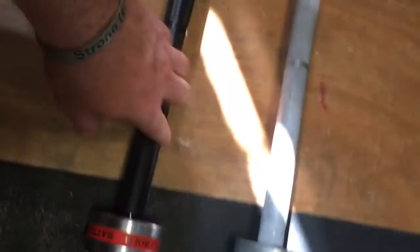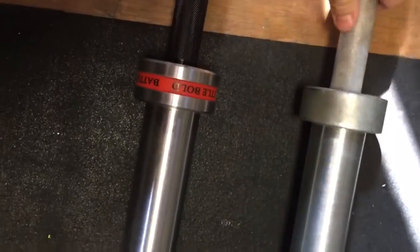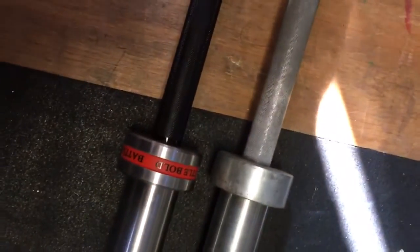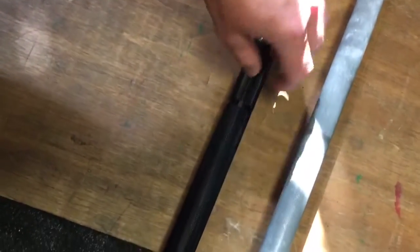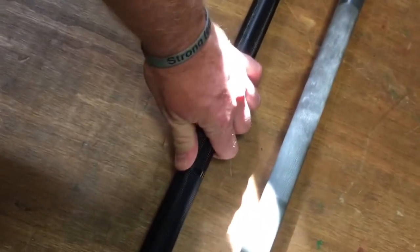So here it is, side by side with my older men's bushing Pendlay bar, and just up front, side by side, I do think that the knurling is a little bit sharper on the Pendlay than it is on the Battle Bold. Mine's definitely worn out a little bit. It's hard to tell with the whatever coating or oil or grease comes on the bar that I'll have to take off and then see how it is. But I don't mind that. Awesome first impression. I'm excited to live with this bar.